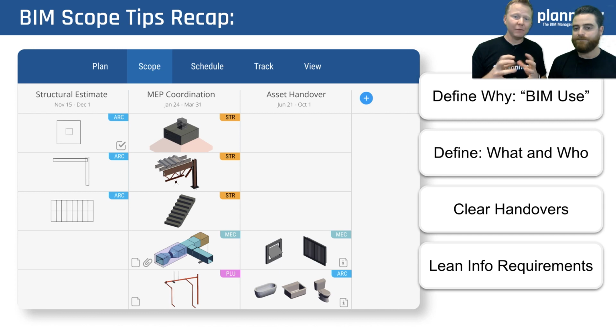We see a lot of teams really responding to a visual grid of not just the information or the accuracy or the geometry, but a combination of all of those, so that we define what is required by whom, and then assign them so that we can see what the handover is from one team to another. And very importantly, as Louis just mentioned, making it a lean workflow, so that everyone can understand what it is and also be able to deliver on those requirements.